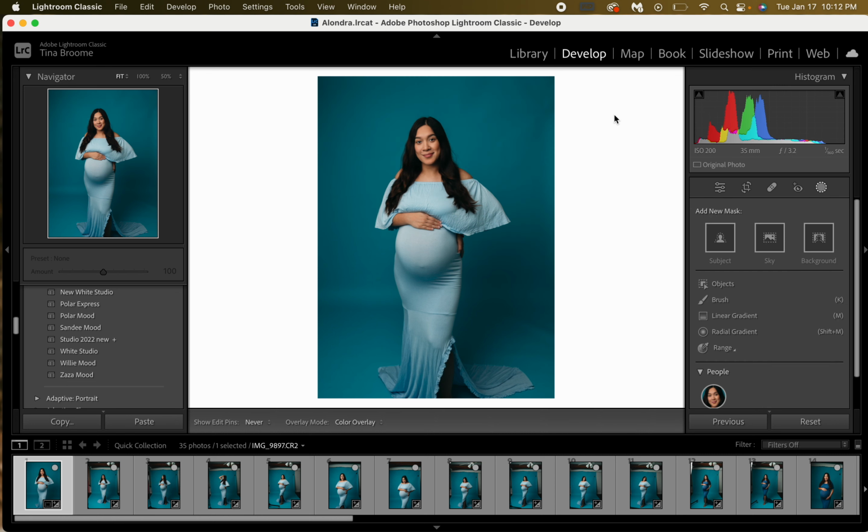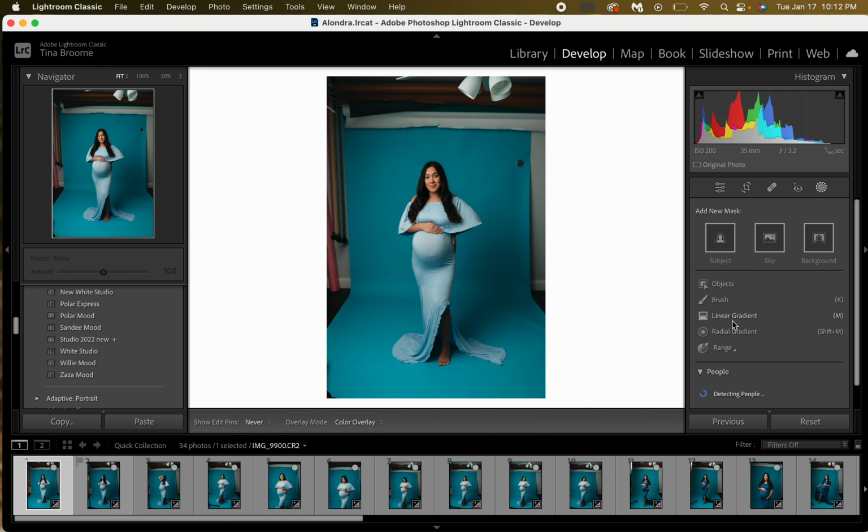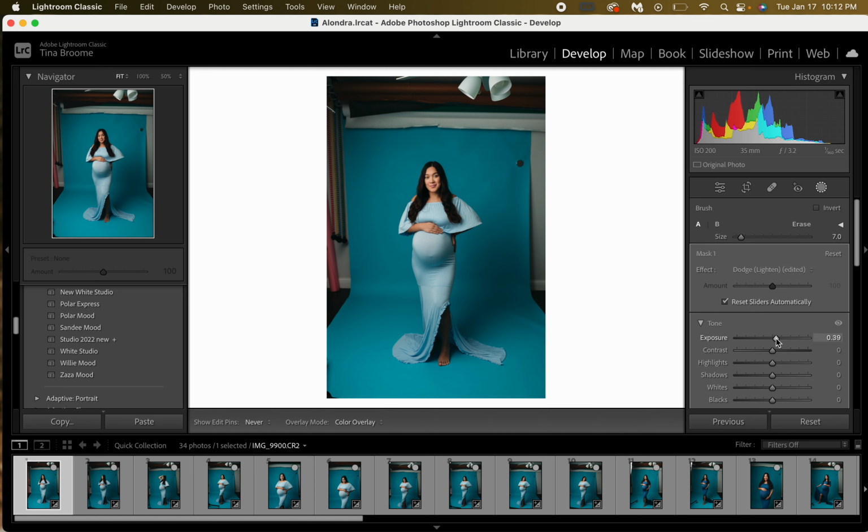So I know that I'm going over a ton of stuff here, but I just want to make sure that you are getting the gist of a lot of these tools. The other tool is just the simple brush tool. So say I just wanted her face to be lighter, I would just pop her face just a little bit, or maybe I wanted some lighting on this leg because it doesn't.